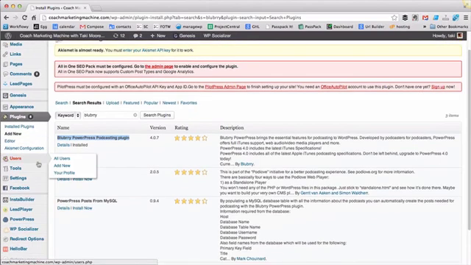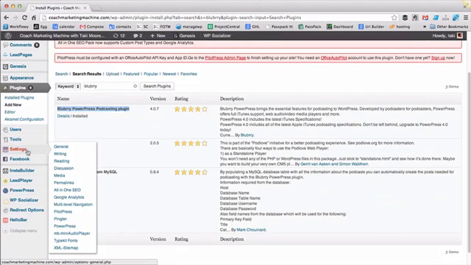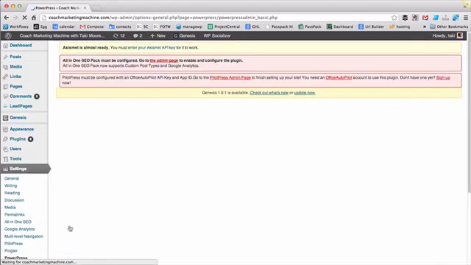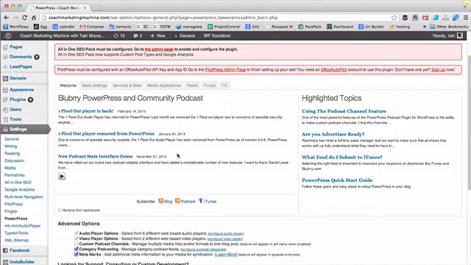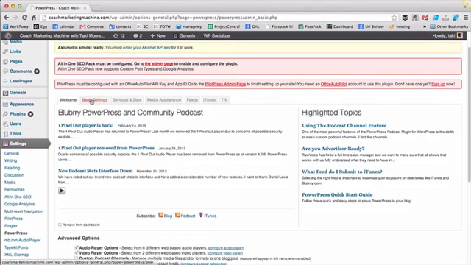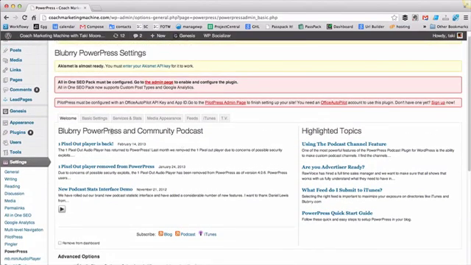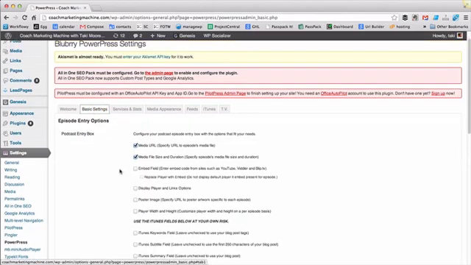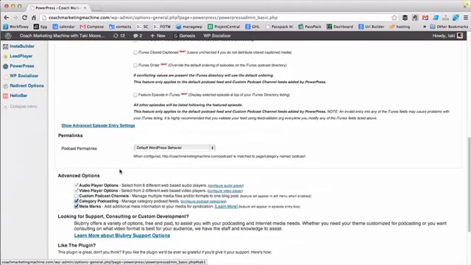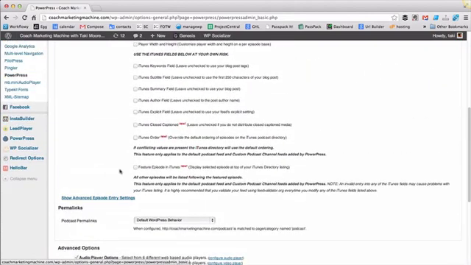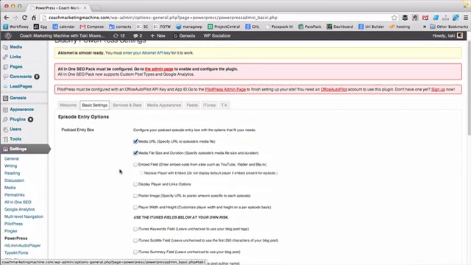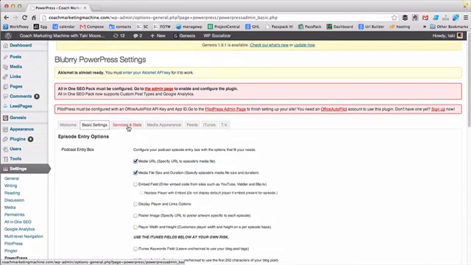Where we need to go now is to actually have a look. We go to the settings here, and then we go to PowerPress, okay, and click on PowerPress. And we're going to look at the PowerPress settings in here. You can see as well, there are tabs across the top. You just need to work through some of these basic ones really quickly to get started, and you can update these over time. So we go to basic settings, okay. Most of these you can just leave as is. It's very rare you need to change all of these, but take your time and have a look through so you can see what's going on.